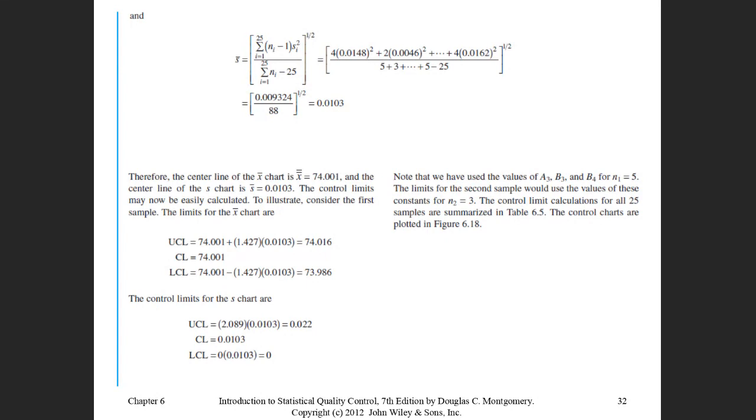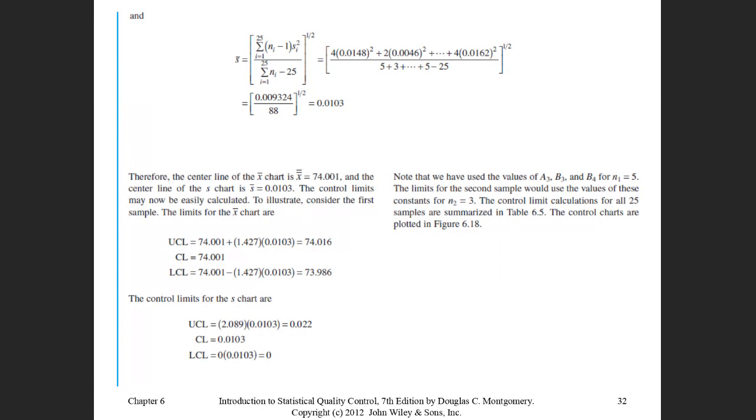But it is preferred to have the exact sample size every time. To calculate the upper and lower control limits, we do the same as we did previously for the X bar S chart.